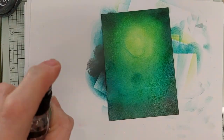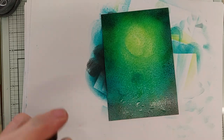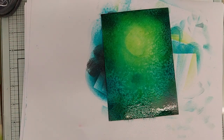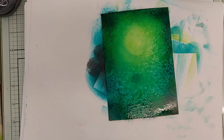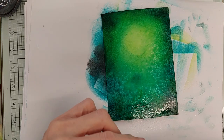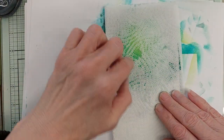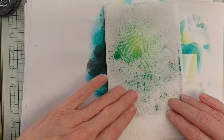So with the water spray, I'm just going to spray quite a lot over there. I'm going to leave it for a minute. And I'm folding my piece of kitchen paper in half. I'm just going to blot it off. So you'll see it start to come through.